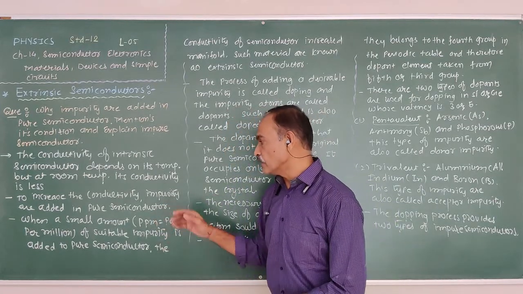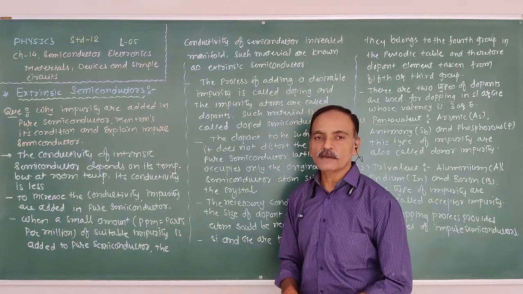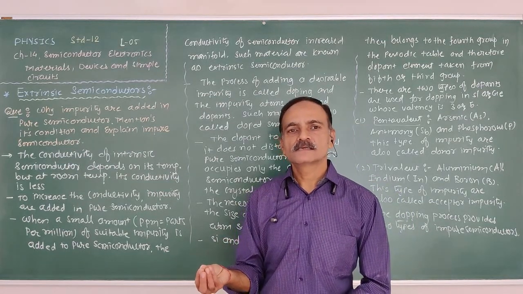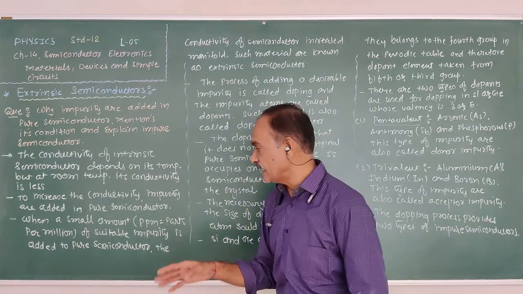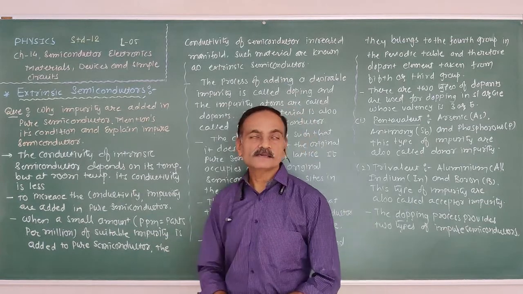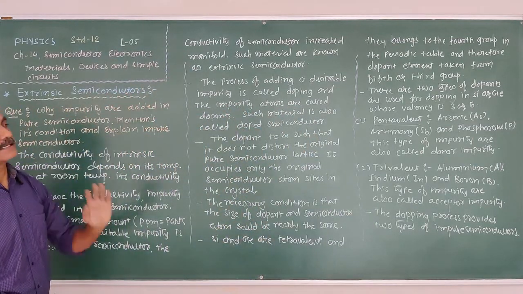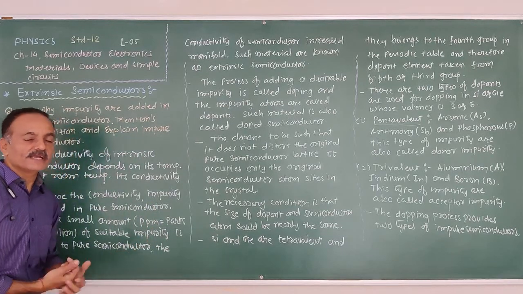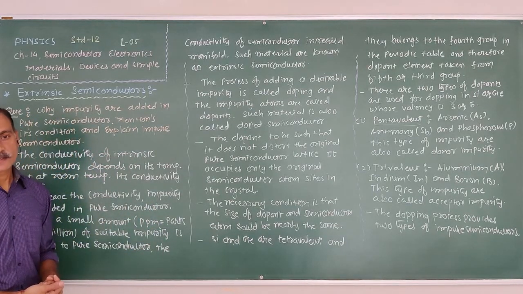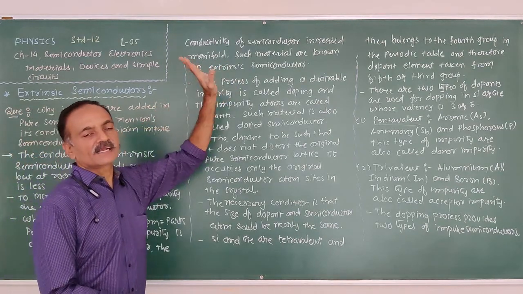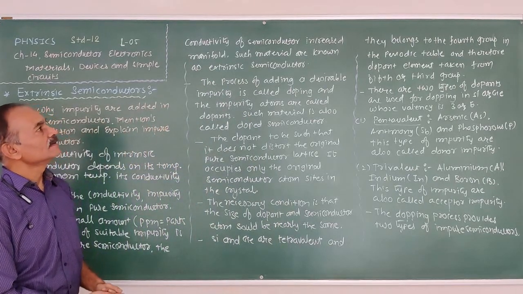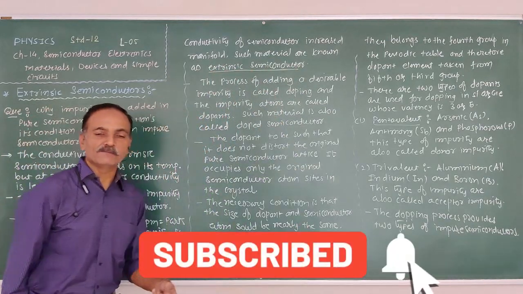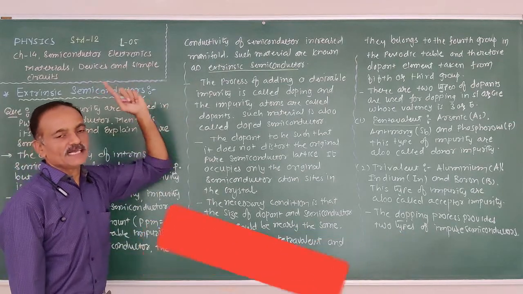When a small amount of suitable impurity, how small an amount? That means ppm, parts per million, very small parts with respect to the million atoms, is added to a pure semiconductor, the conductivity of the semiconductor increases manifold. As we add a small part of the impurity atom or other element, a very large increase takes place in the conductivity. Such material is known as an extrinsic semiconductor. After adding the impurity to a pure semiconductor, it is known as an extrinsic semiconductor.